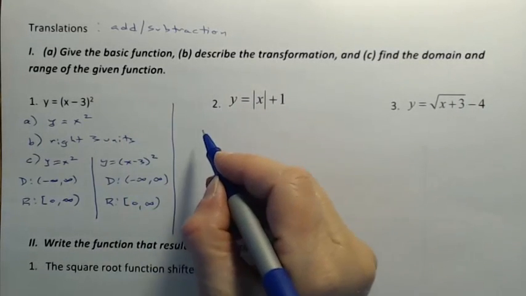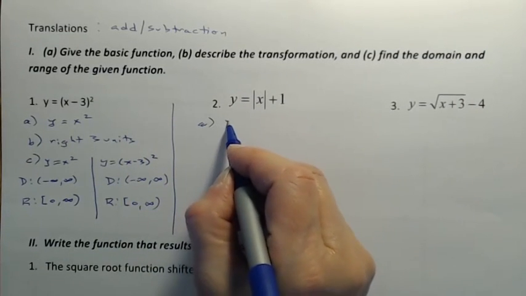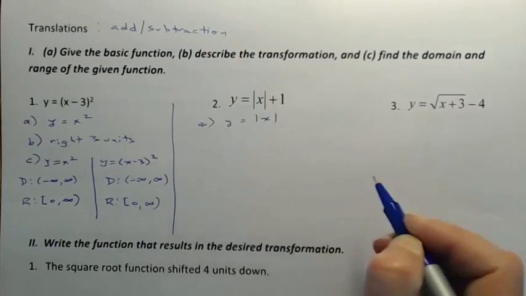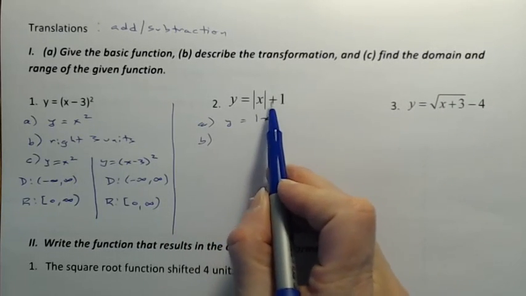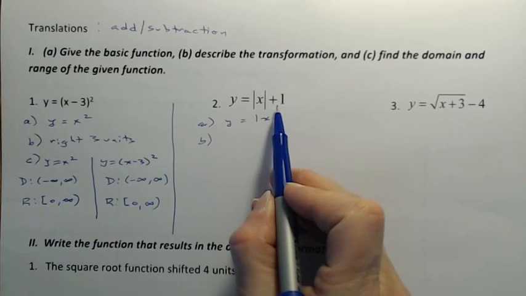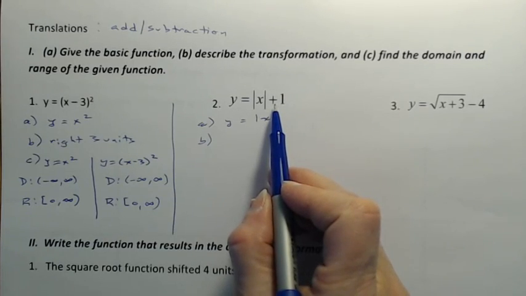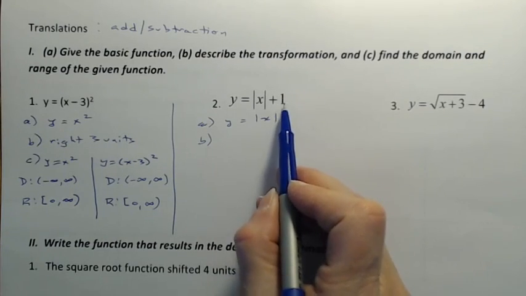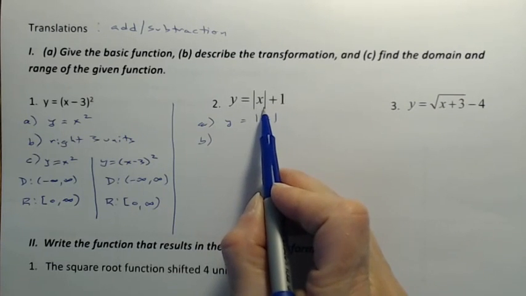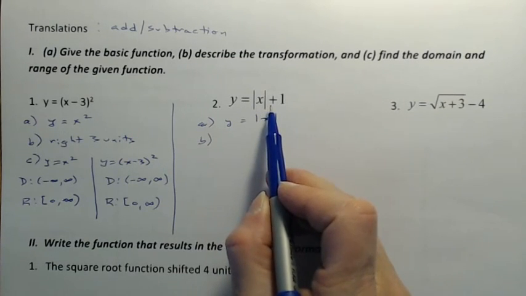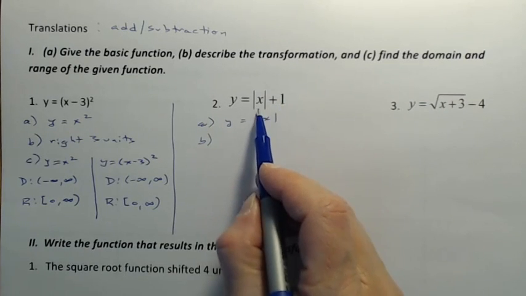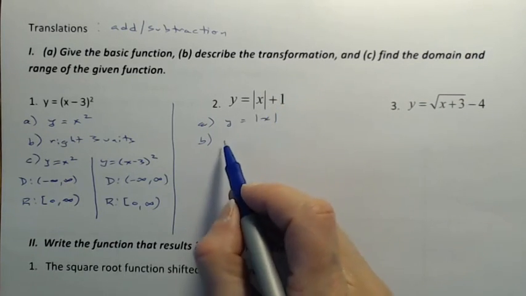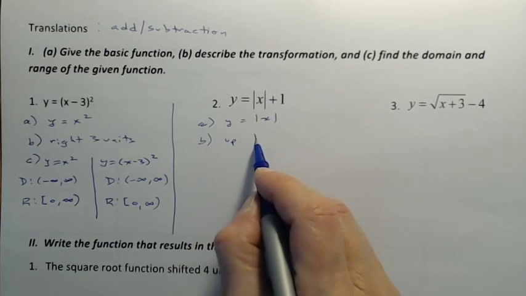Second one, we're clearly starting with the absolute value function. And again, what transformation is occurring? Well, again, we have addition, so this is a translation. So we're down to up, down, left, or right. The addition occurs after I take the absolute value, so it'll affect the outputs, the y values. So this will be up or down. And again, this will take all my outputs and increase them by 1, which will move your graph up 1 unit.